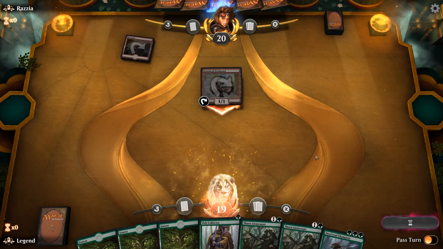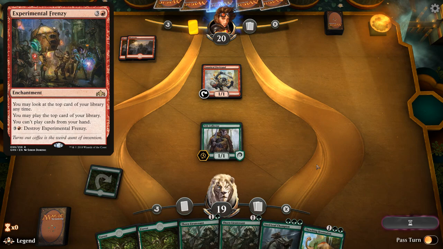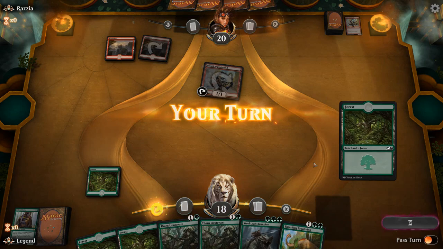Alright, Brontodon's not bad either. So Brontodon can be a potential answer to an Experimental Frenzy that the opponent plays, which is one of the scarier cards. So the second Firebrand is going to shoot down Pelt Collector, and they're going to get in for one. But Thorn Lieutenant is going to be able to stop the Firebrand in its tracks here.